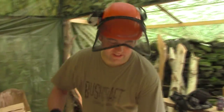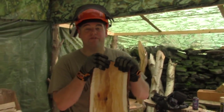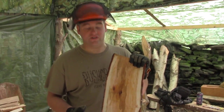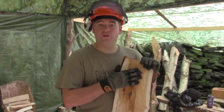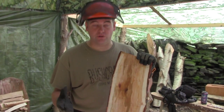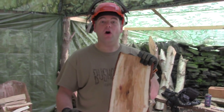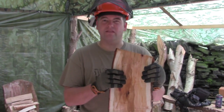Okay, so as you can see, using that technique doesn't take very long, and the wood still has lines in it. Of course, it's still got chainsaw marks, but it's a lot smoother than it was. What you can do is either use a smaller chainsaw, which you might see in a minute, I've got a smaller saw that you could put an even finer edge on it with, or of course you can do it with a plane, a draw knife, any other technique you wish. This is very much about getting it rough.